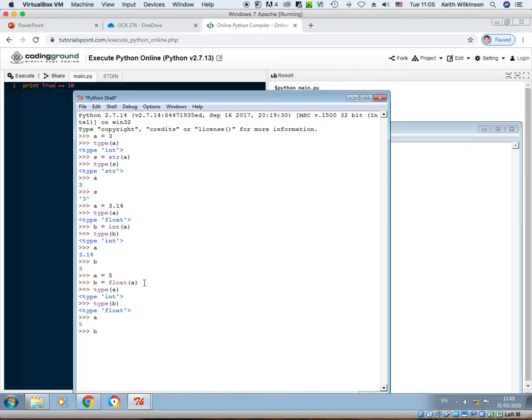A is 5, B is 5.0. Okay, so you can see that we started off with 1 byte, and now we've got 1 byte there and 1 byte there, 2 bytes. So we've cast into a float. I'm going to shut down the shell and restart it. You can continue if you want. I'm just running short of screen space.